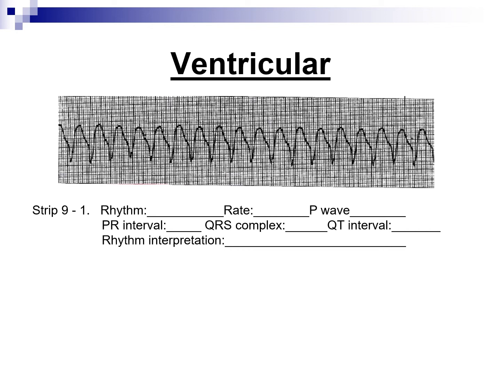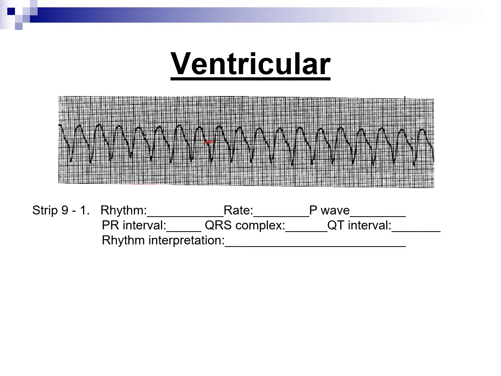The QRSs are wide. When you look at how you would measure a QRS, it's very difficult to determine exactly where you would measure one. In the back of the book, it does say 0.12 to 0.14. But let's be realistic. If I see VTAC going across my monitor, I'm not wasting any time to measure those QRSs. I can visually see that they are wide. They are wider than normal and they are going fast. So we definitely don't want to waste time on any measurements. With that, an interpretation would be monomorphic VTAC.